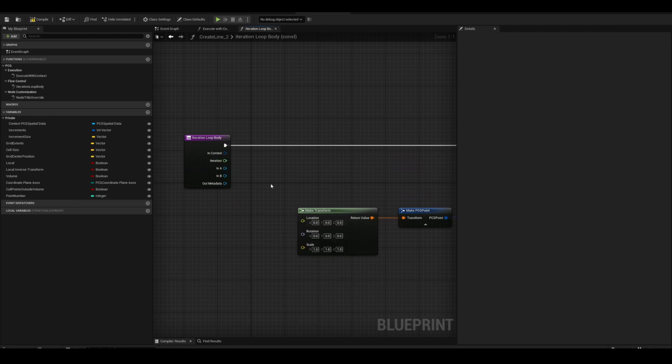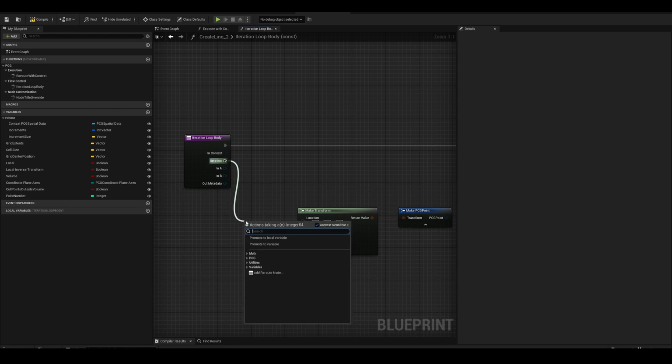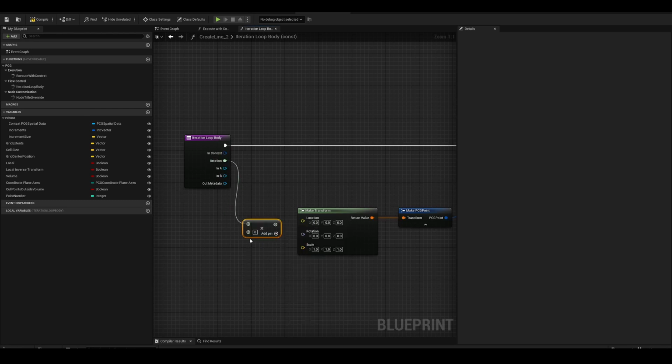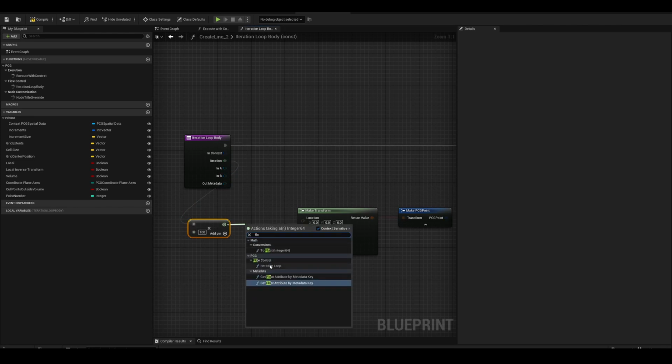What I'm planning to do is move on the x-axis, let's say by 100 units for each iteration. So I'll take this part here and multiply by, let's do 100. I want this to be float.